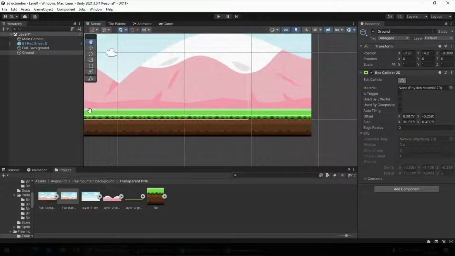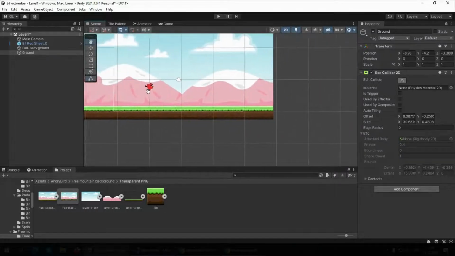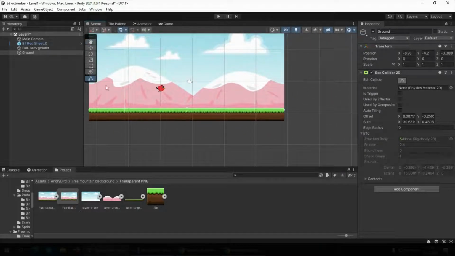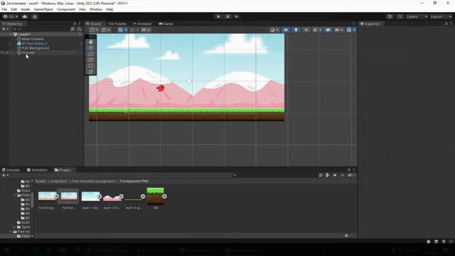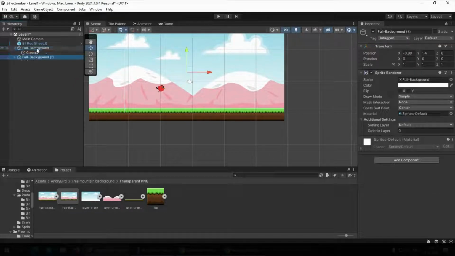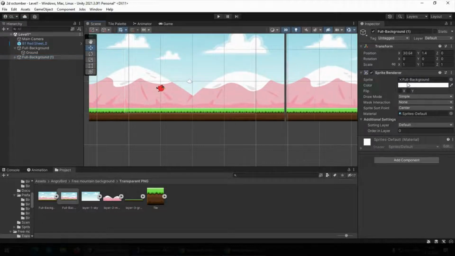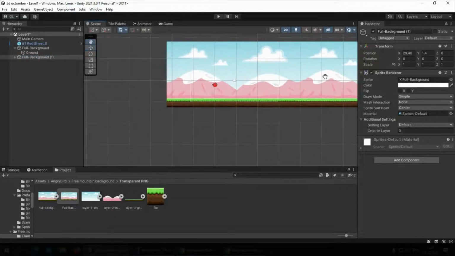Now we have our ground object and our player, our bird, can land on it, and I will show it very soon. But first let's drag this ground into our background. And let's duplicate our background one more time and let's place it right here.